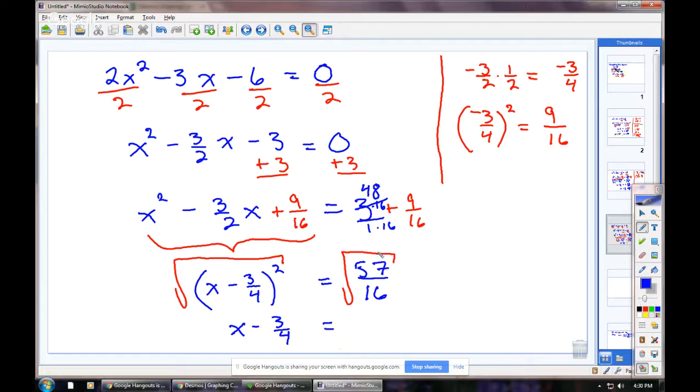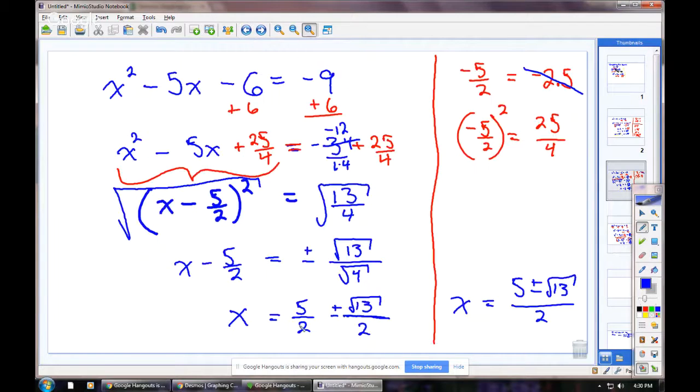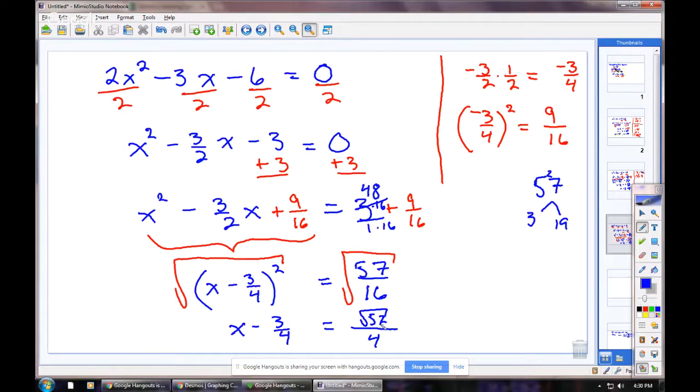Now, 57, if you try and factor it, let's see, 5 plus 7 is 12. Oh, 3 goes into that. 3 goes into 5 once, with 2 left over. 3 goes into 27 9 times. Okay, it's 3 times 19, but that doesn't help. 19 doesn't factor, so that means I can't clean up the square root of 57. But the square root of 16 cleans up nice, right? So I'm going to have a new fraction: the square root of 57 for the numerator, and my denominator is the square root of 16, or 4. Hey, it matches that denominator. Hey, that happened last time, too.